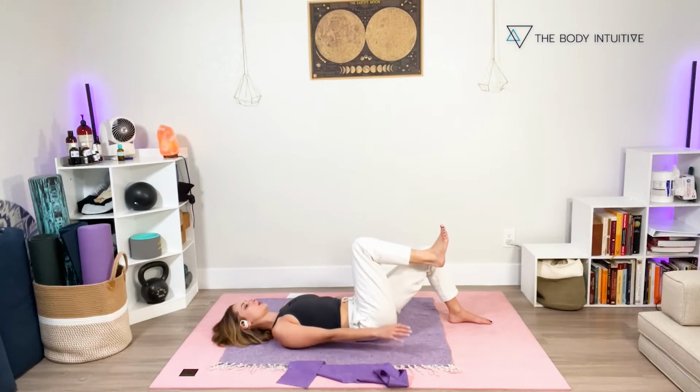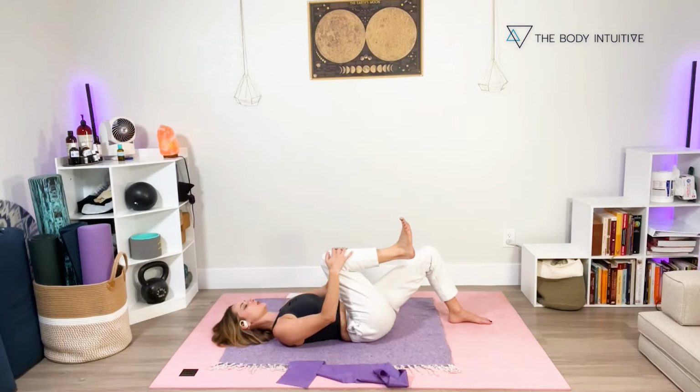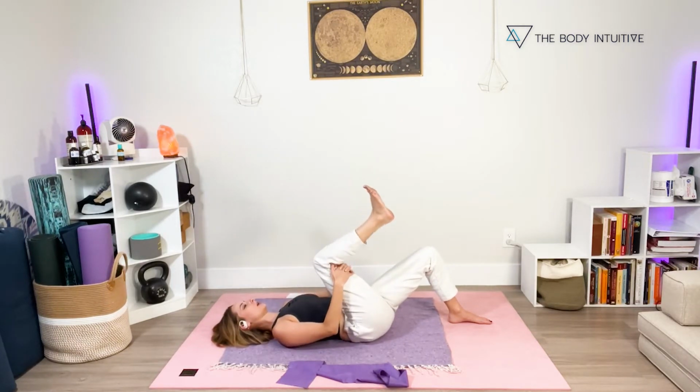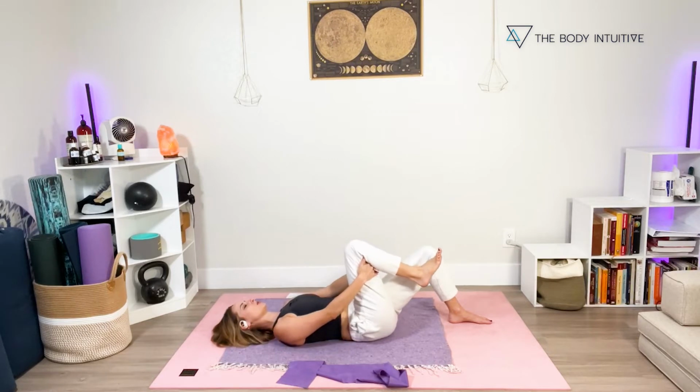and exhale. Hug that knee in towards the chest so you can interlace the fingertips across the front of the knee or behind the knee if that's more comfortable for you today. And on the exhale, we're just bringing that knee close to the chest as you press down simultaneously to the opposite leg, the left foot. Beautiful. Deep breath in here. And exhale. And again, the leg may not go as far as it does for me. Your goal is not to emulate my practice, but just to find the range that works for your body today.